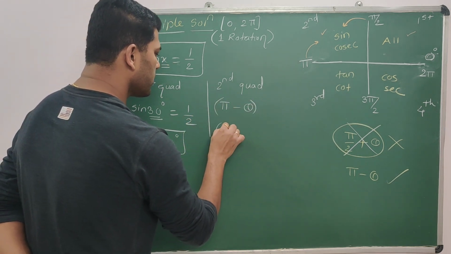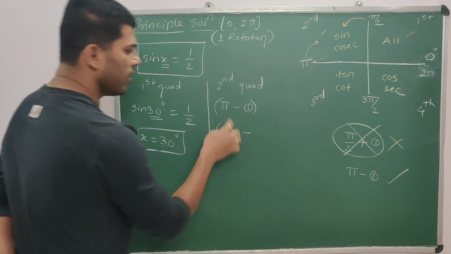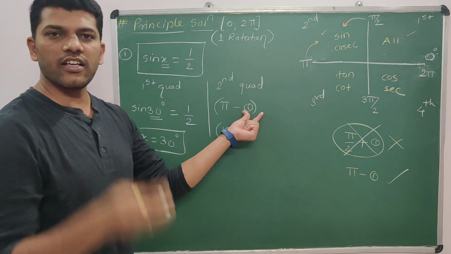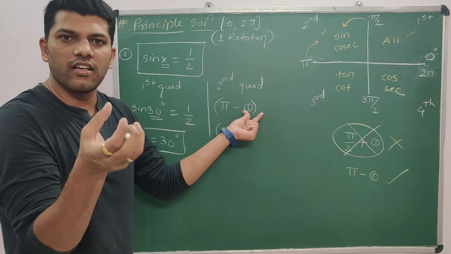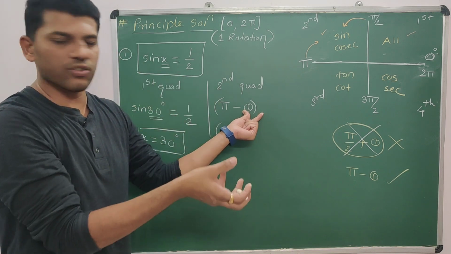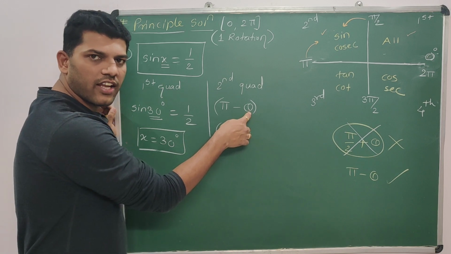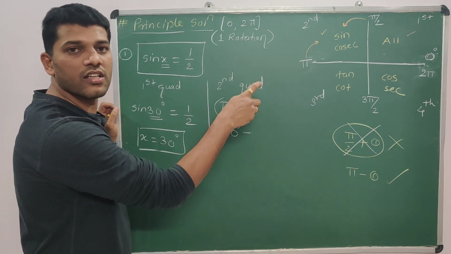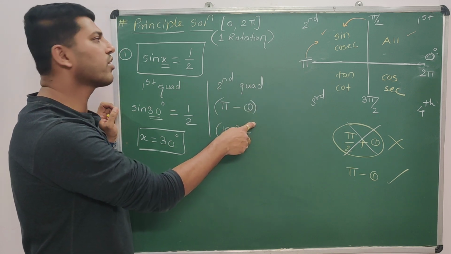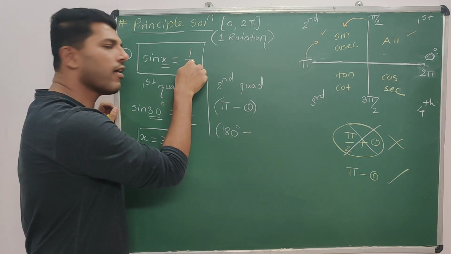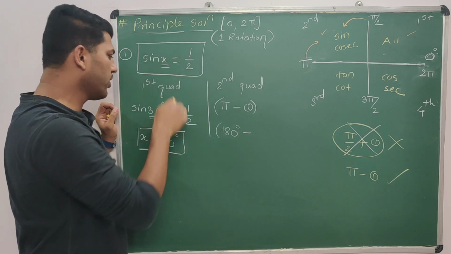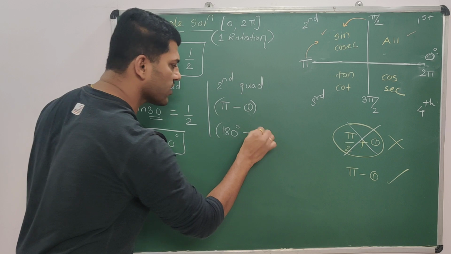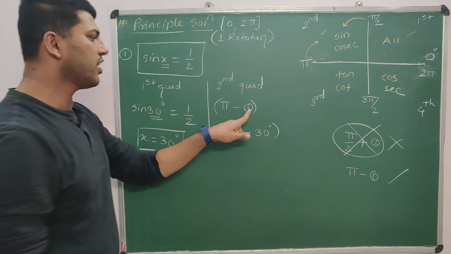See, pi means 180. Pi means 180 degree. And what is theta? So I say theta is the basic angle for that value in first quadrant. So what is theta actually? Theta is the fundamental or the basic angle or the angle in the first quadrant for that value. So you tell me, for half, the angle from the first quadrant we already know is 30 degree. So please substitute theta as 30 degree. So are you getting what is theta?